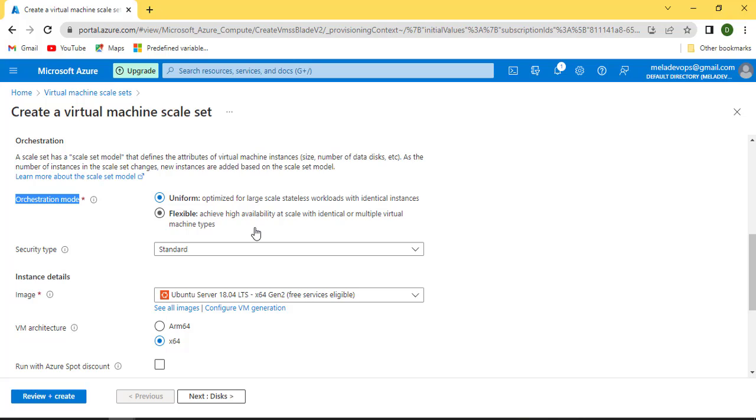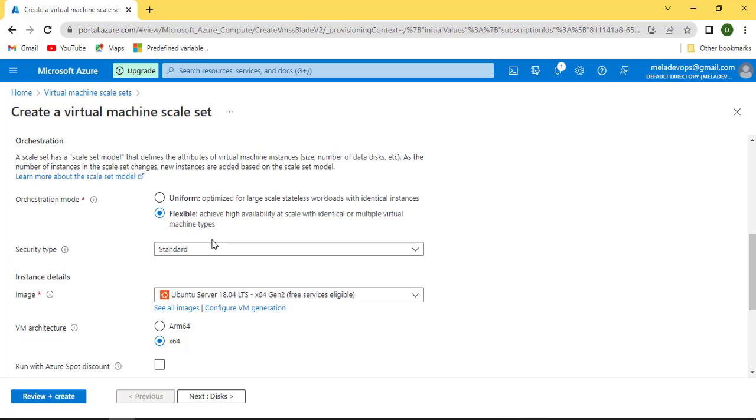So what exactly it can do, with flexible orchestration, Azure guarantees you high availability. You can spin up to 1000 VMs with flexible. This will be spread across multiple fault domains. Remember fault domain? What is a fault domain? A rack with its own power supply with its own network.